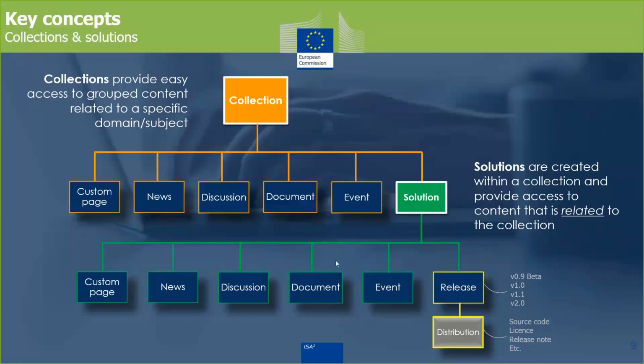As you can see underneath, under the solution, the layout we have is quite similar, nearly identical to the collections. But as you can see, they have the release item type, which is specifically useful for software or anything that should be version-based. And the next slide will provide more details.